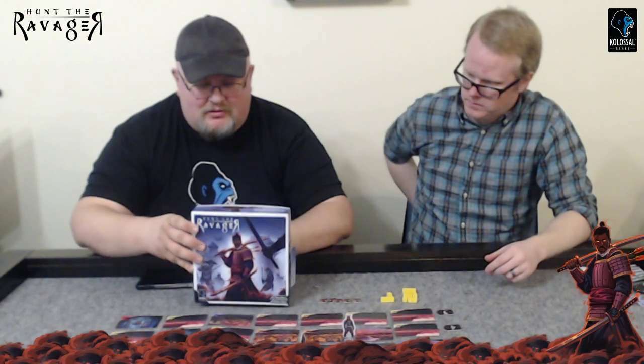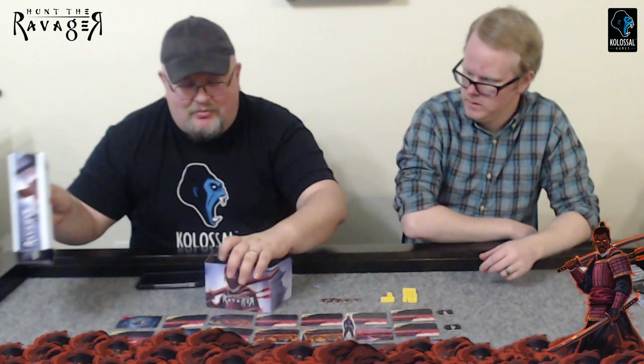Exactly. So we'll go over the locations, or the way that the structure of the game works. So for the setup of the vendetta, one player takes all the Ravager components, which I have, which is this lovely player screen. Yeah, this can go right now. Yeah.